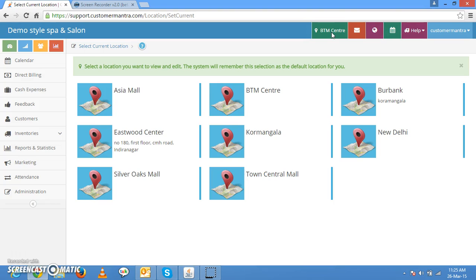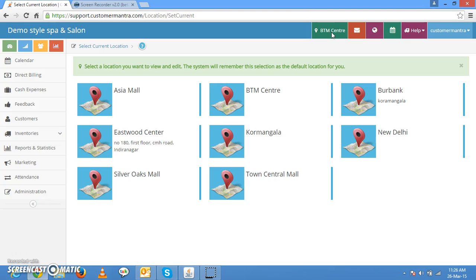So when a manager logs in, the system will only allow the manager to see the data pertaining to the particular outlet the manager is logging in from. But as an entrepreneur or as an admin, if you log in, the system gives you an option to choose which outlet you would want to log into and view reports from those locations.